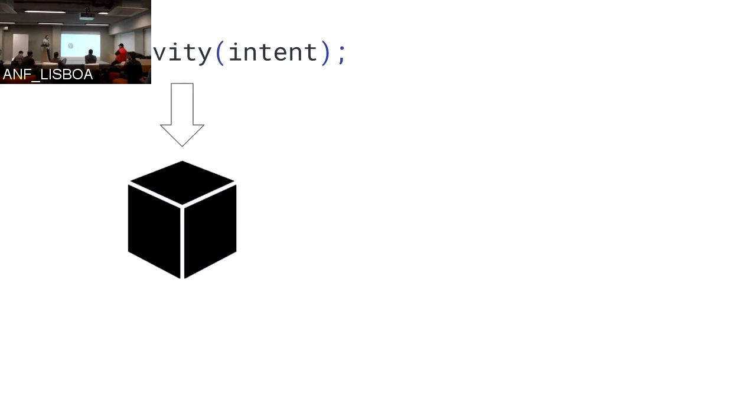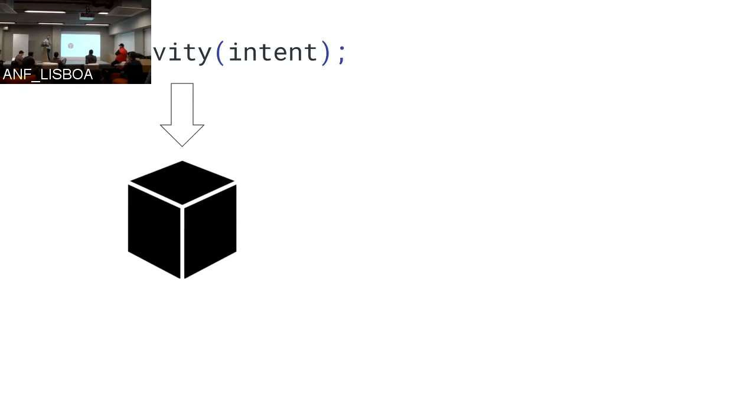Yeah, that's true. My point here is that most people won't know. startActivity shows an activity on screen. That's it, and it's a black box, something that we don't know how it works. We just trust that it does.